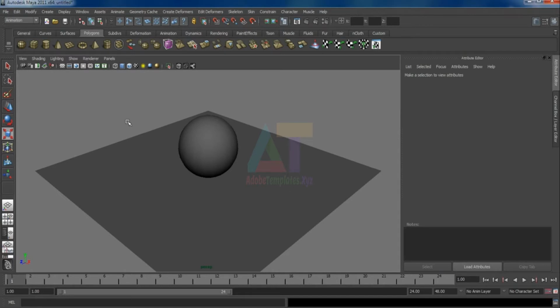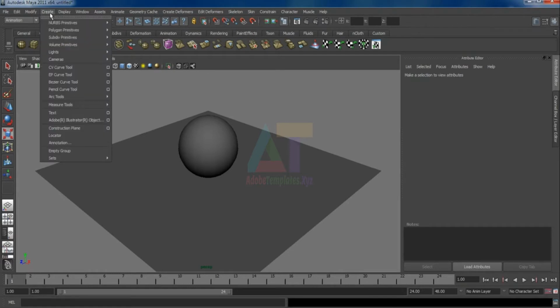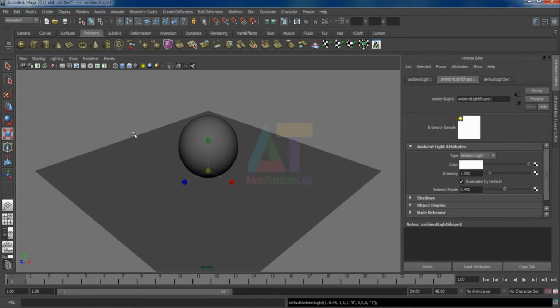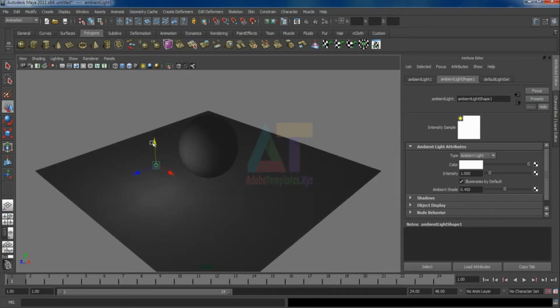Alright, we are already in the shaded mode. Let's go to the next light, which is the ambient light. So if I click on this ambient light and hit 7, what ambient light does is it just adds the same color and intensity to all sides of an object, and it does not care about its position.